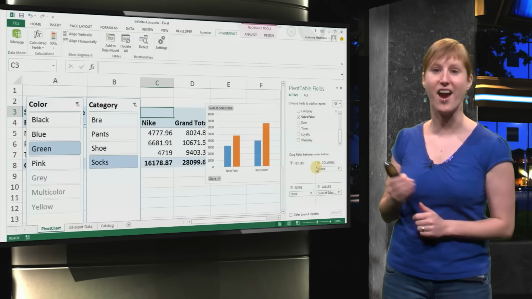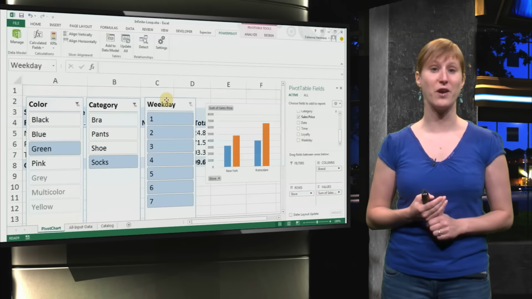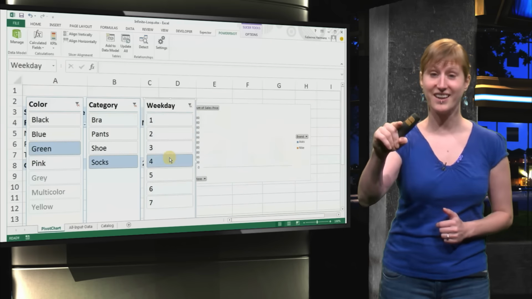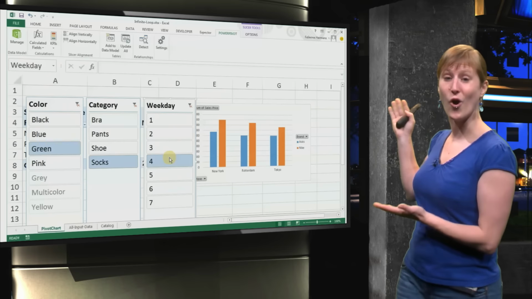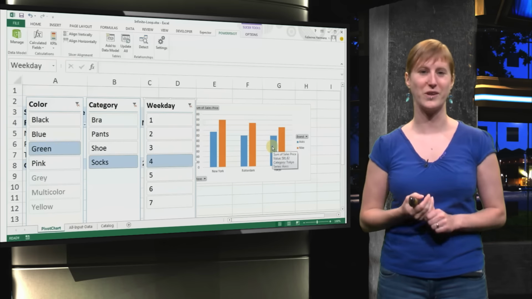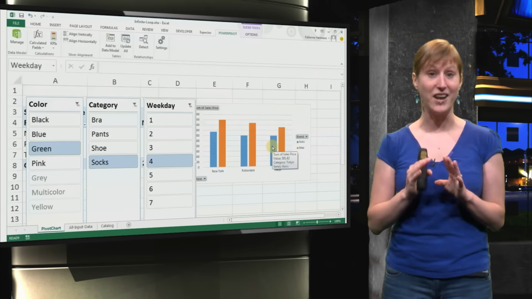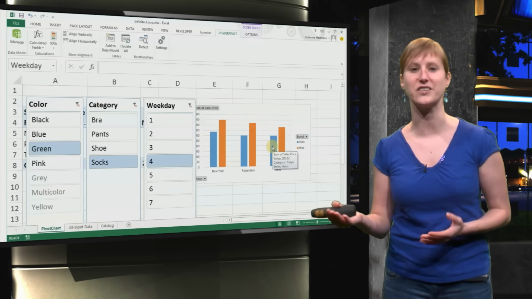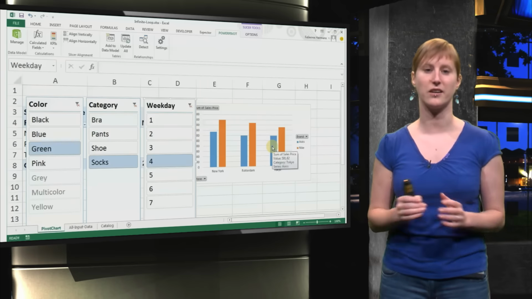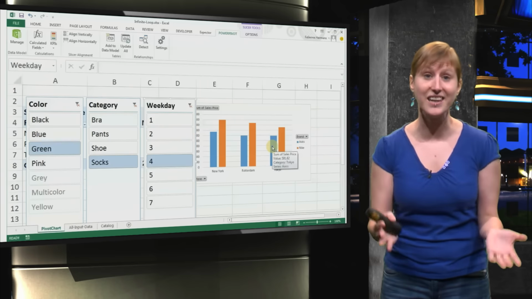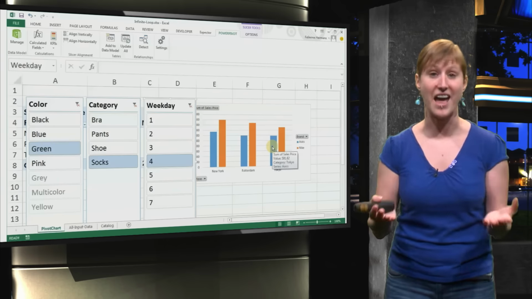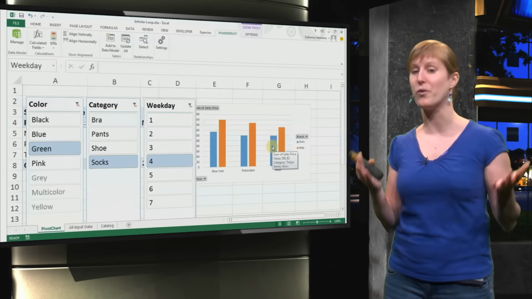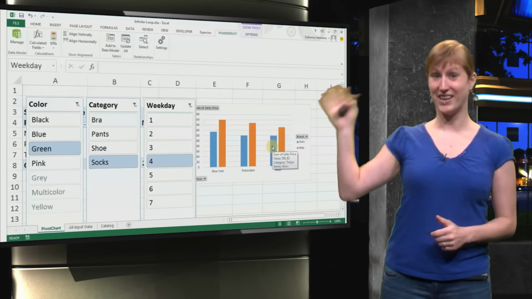So it's right there. You can add a slicer for it, and now we can count Sunday, Monday, Tuesday, Wednesday, click, ta-da, all the green socks in Tokyo with just 3 clicks. And not only have we now calculated the green socks in Tokyo on Wednesdays, but we've made an interface that allows us to analyze any color, any category on any day of the week. So we've prepared ourselves for exploratory analysis of our data. See you next week!